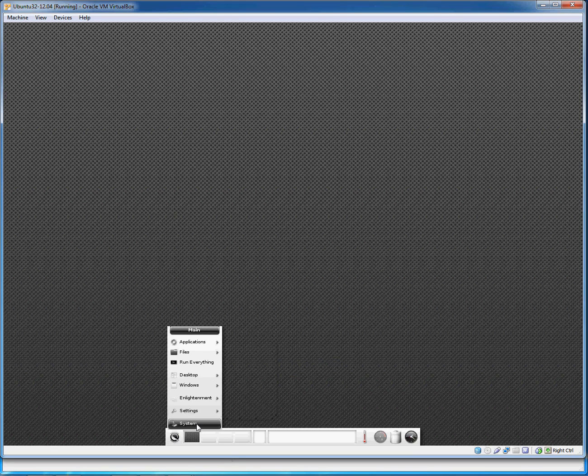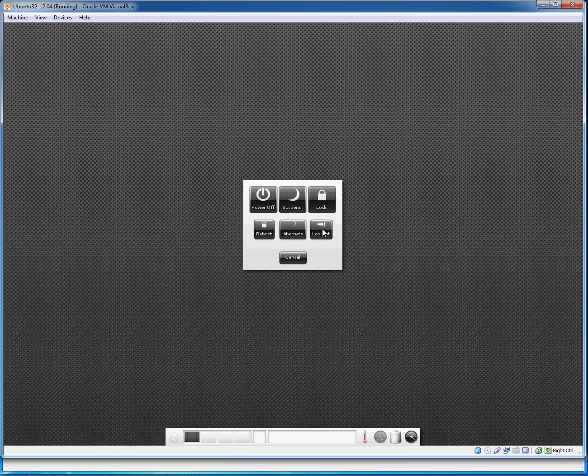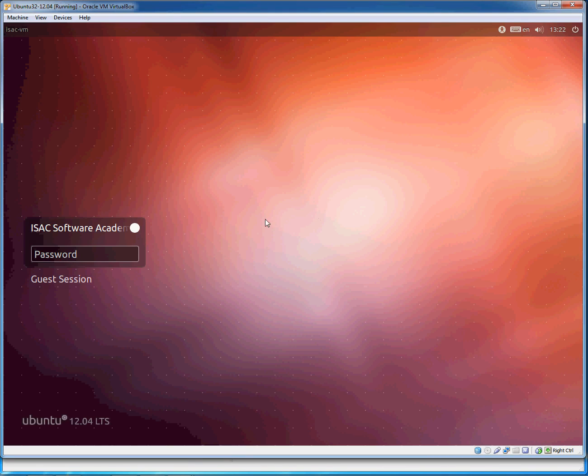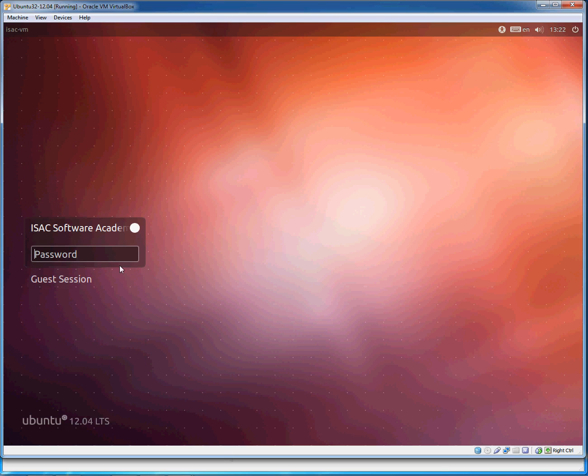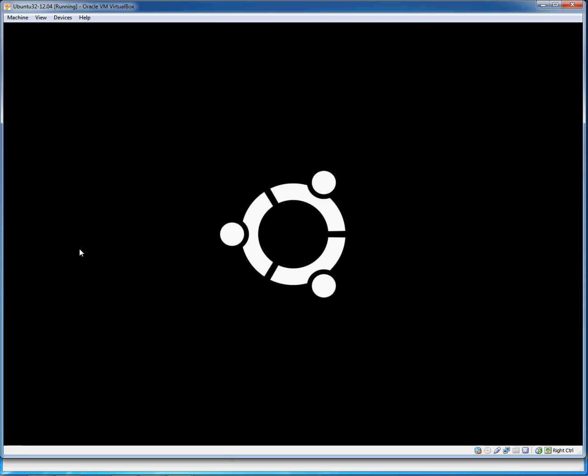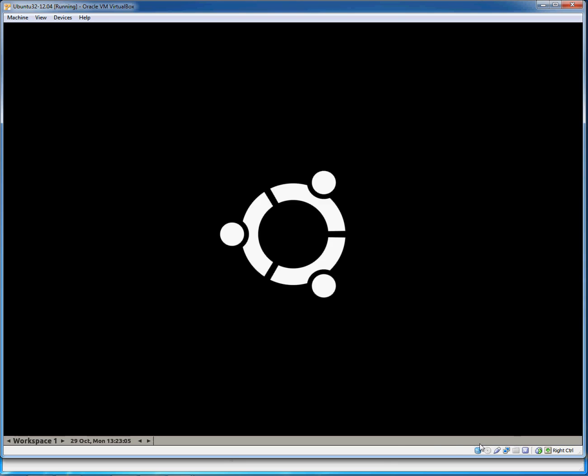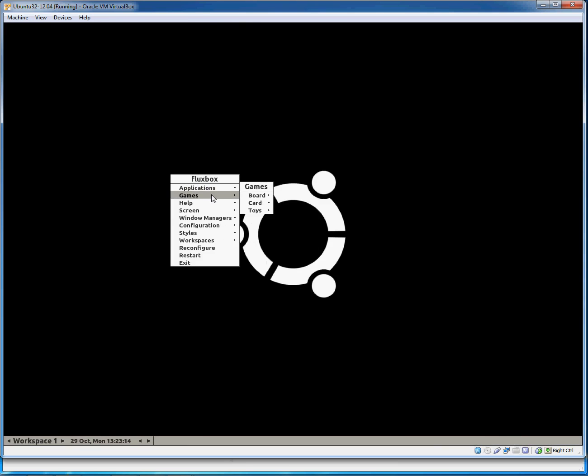You can get out of this by going to System and log out, at which point you can then select the next one, which is Fluxbox, and use the same method again, which will load up the bar down the bottom. And to get a menu, you simply right click and you can see all of these available here. Clicking on exit will take you back to here where you can select another option.